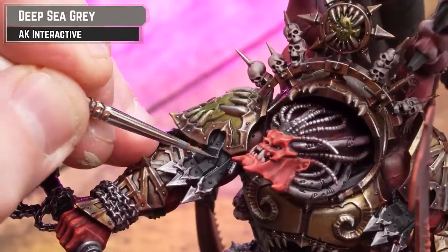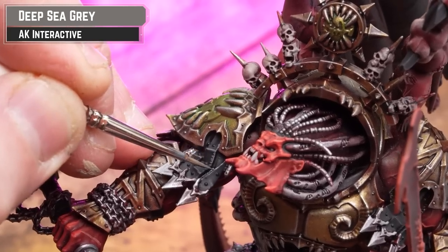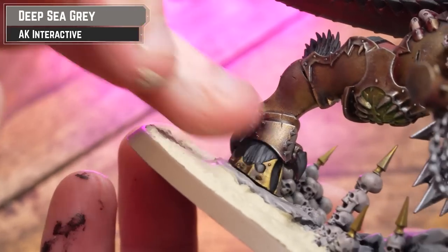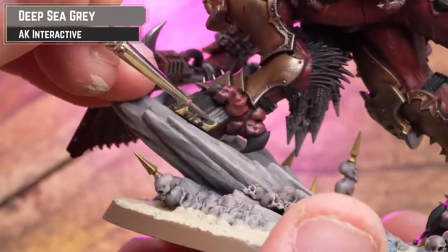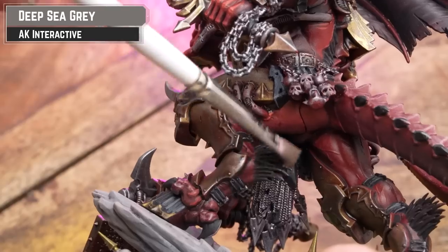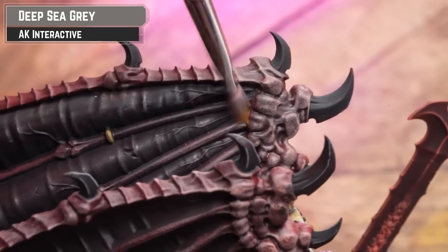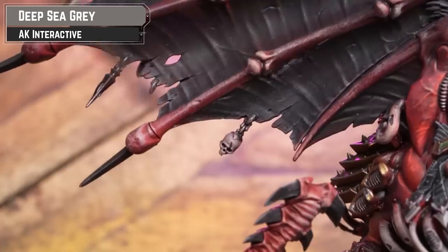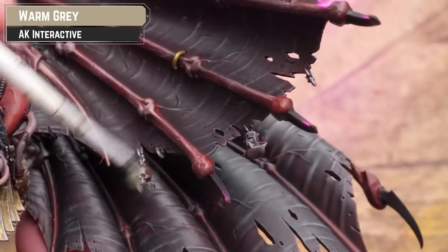For the black leather details, as well as the hooves and claws, I'm going to be using some Deep Sea Grey. First, just to apply some scratches to that leather — a couple of edge highlights. The hooves get some vertical little streaks, emphasising the hoof effect. On the claws, I'm just going to run the edge of my brush along those. For the fur, I'm going to lightly dry brush with Deep Sea Grey — just take your time and build it up. Also apply that to the wing membrane for an extra highlight, to give it a bit more of a grey tone so it goes from red to grey at the very extremities of the wings. For the skulls, I'll use a little warm grey to highlight them up — dry brush in most places, but use a fine brush for the teeth.